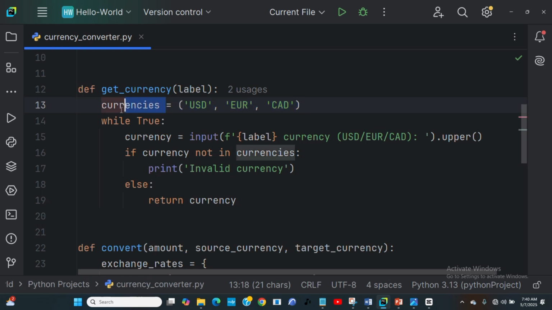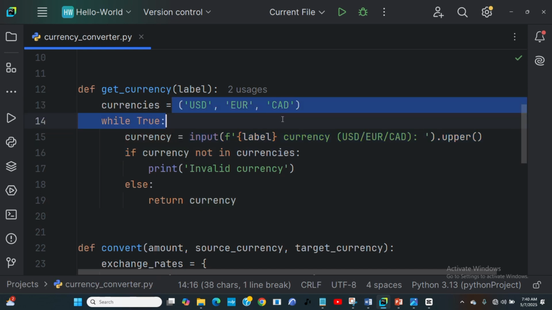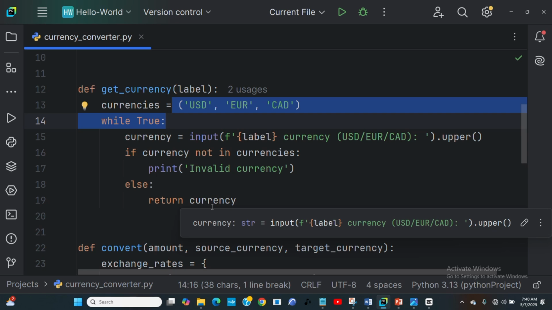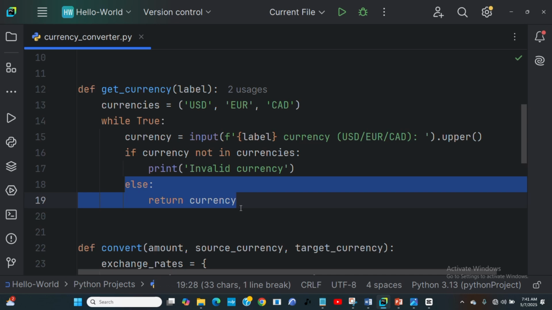We never included it inside this. But this variable currencies is holding all the levels. Now you go and give a label that does not exist. Now you enter a currency here, and you expect it to convert when it is not even existing here. So it is going to tell you invalid currency, or else if you enter it correctly, it is going to return the currency for us. That is the else part. It means that else is going to return the currency for us if we enter it correctly, isn't it?